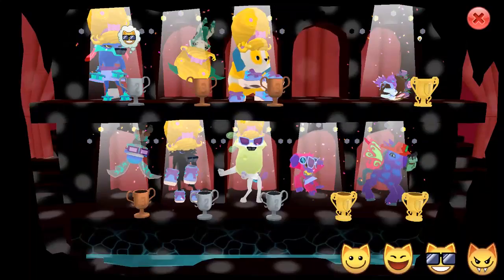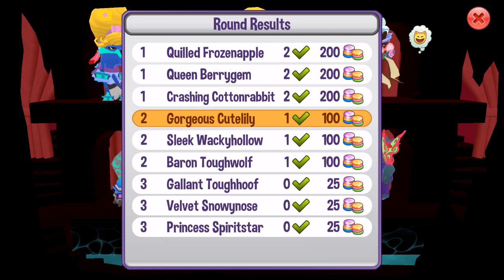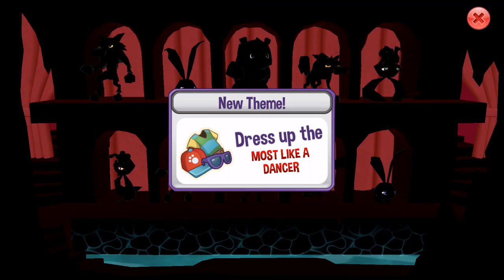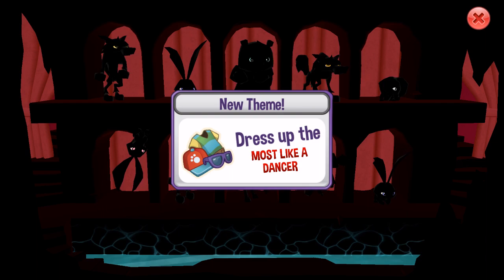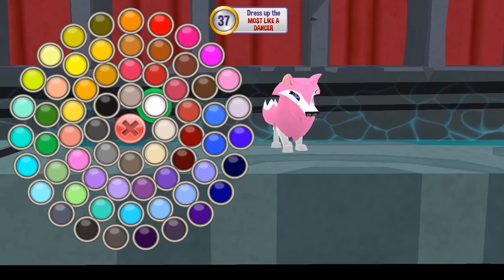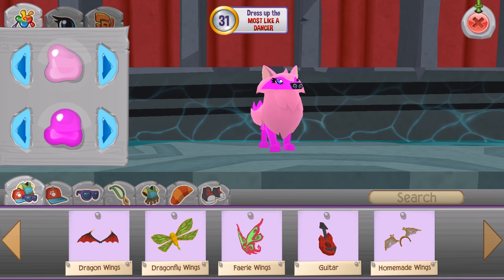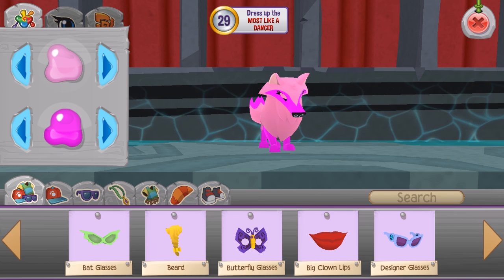Place, but that's still really good. So I'm gonna wait, maybe just one more round. Okay, dancer, pink, purple, dancer, dancer. Just a ballerina skirt. Ooh.